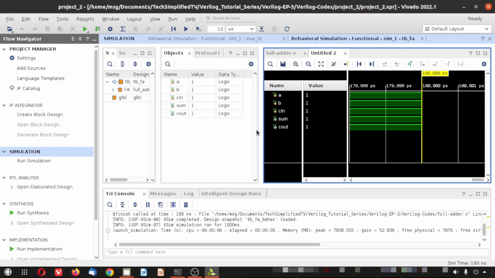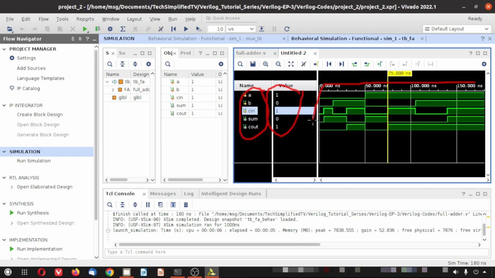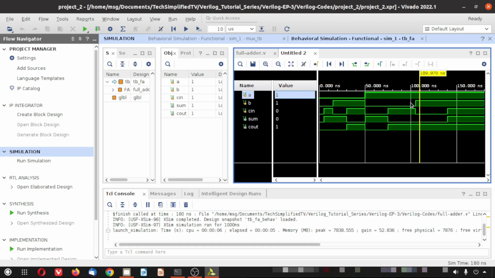So let me control the panes here and let me do the zoom fit. Here you can see the inputs and the binary values are coming. And if you put the slider here, the corresponding binary values will change, and here you will get the changed values of these binary variables. So this way you can debug your design anomaly. Say if at this point the anomaly is coming, you put your cursor here, and once you put the cursor, the values will change here, and according to that, you can debug your design.